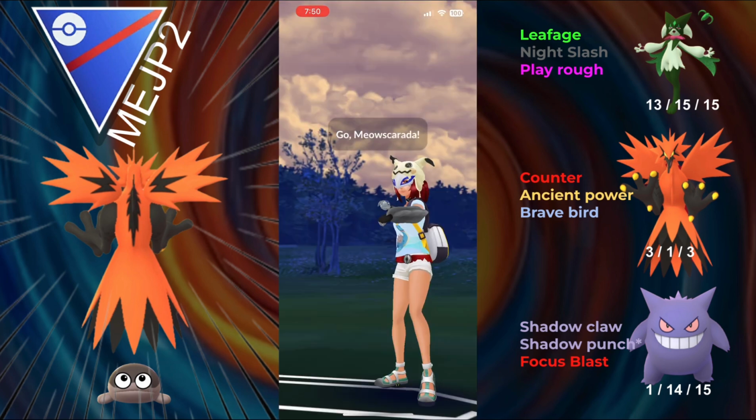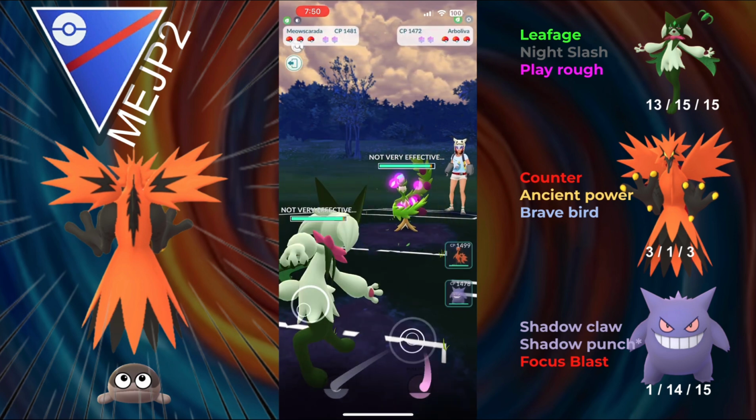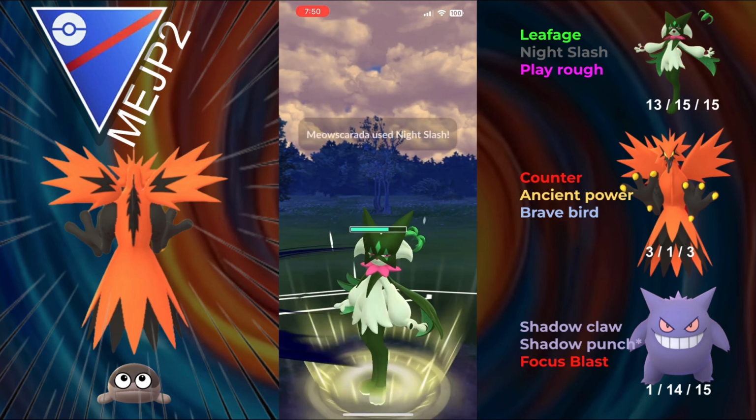Hopping into the next battle, we lead Meowscarada into Arboliva. I don't know if I'm actually pronouncing that right. This is the first time I've ever seen this Pokemon. Doesn't matter, though, because Meowscarada easily outpaces them, and we'll be able to make it to a Night Slash.